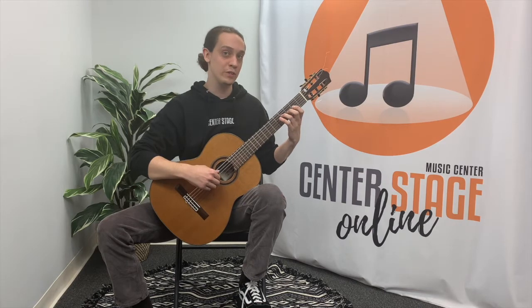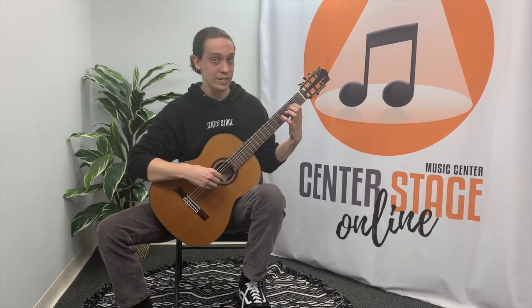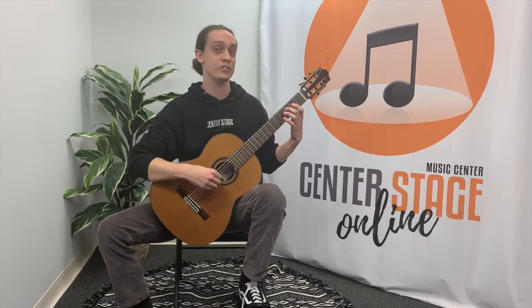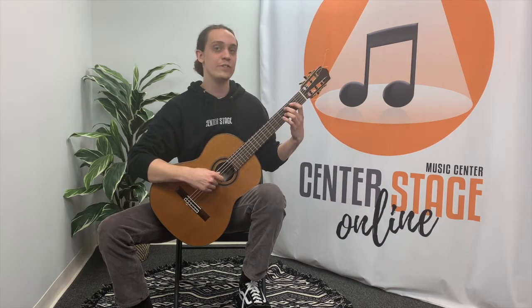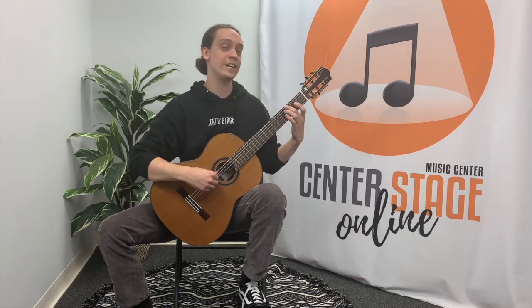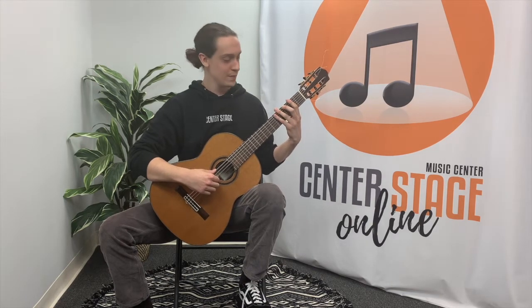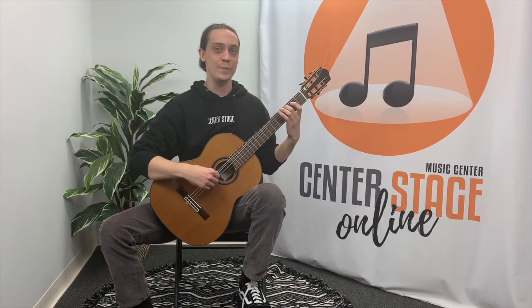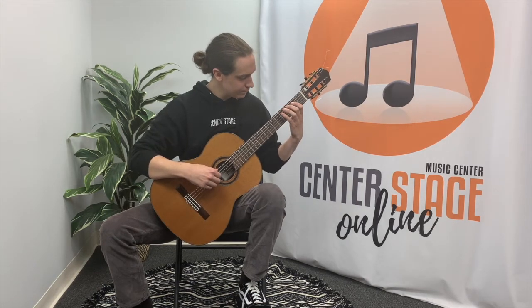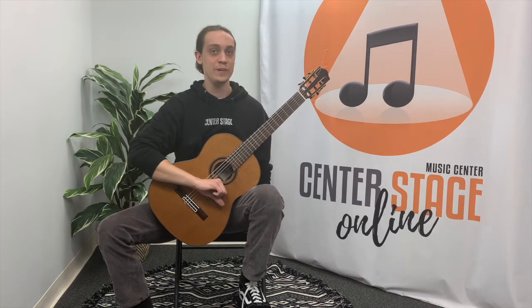To go backwards we're going to go right back to that F sharp on the third finger, fourth fret D, followed by first finger second fret E, open D, crossing strings again to second finger third fret C, first finger second fret B, followed by open A, and finally second finger on the third fret on the low E, which is our G. Let's play it together slowly to see if you can match up. Okay, that concludes our G major one-octave scale.